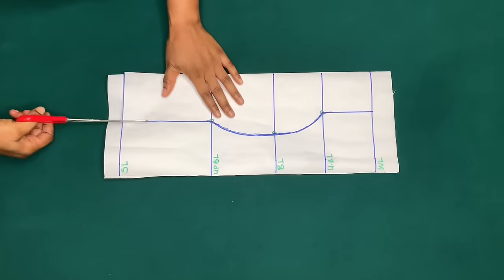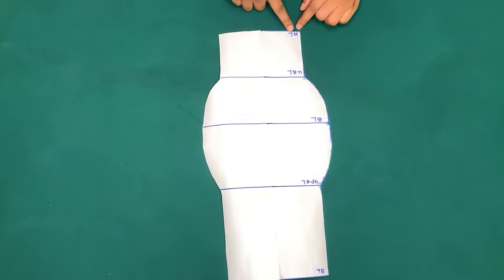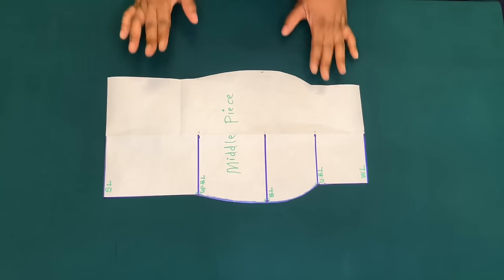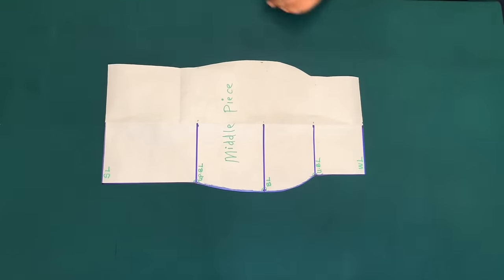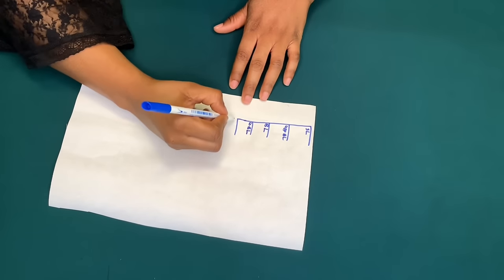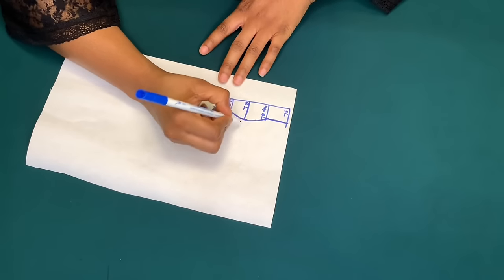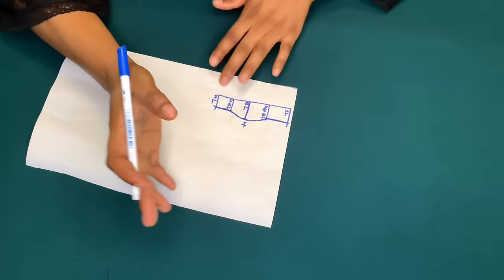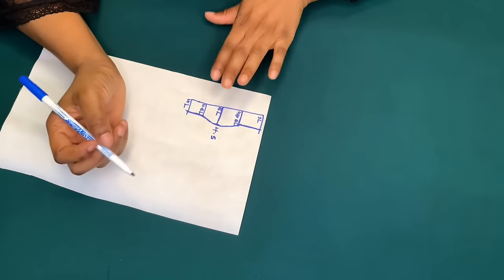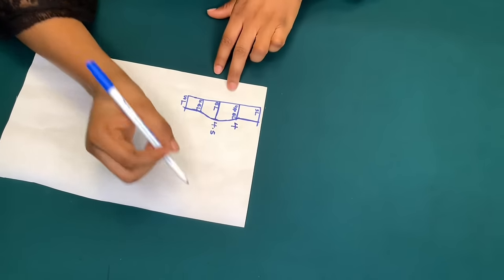I'll go ahead and cut this out. On the fabric, note the shoulder and the waistline to avoid confusion. This is the middle piece. Now I am going to cut out the side piece. To summarize: I marked the shoulder line, upper bust line, bust line, under bust line. I marked half of my bust pan measurement — 4 inches — and added half inch for the other points, giving 4.5 inches. On the upper bust line I minused half inch from 4.5, giving 4 inches, going straight to the shoulder.